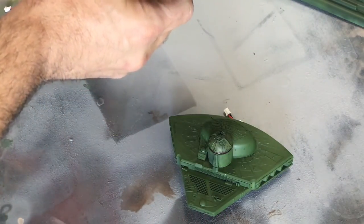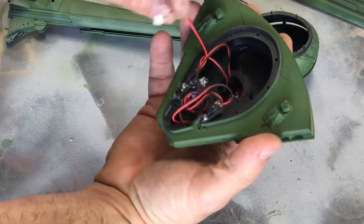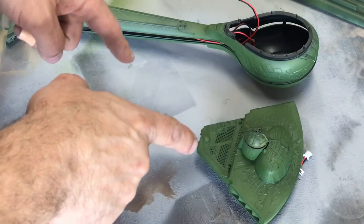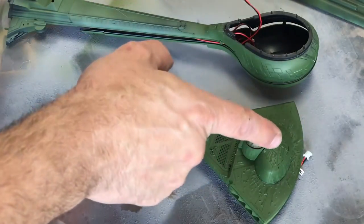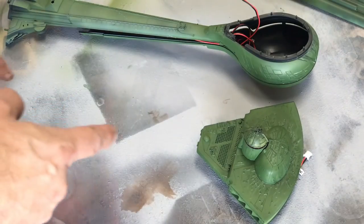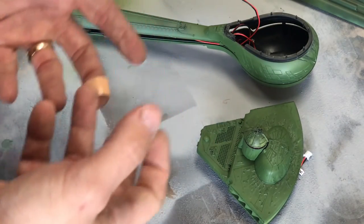Okay, we've got all of the wiring inside all glued into place there, as well as the wiring inside here for the bridge. Now I'm going to take all the time and glue all of these parts together, making sure that we also connect the final two wires together as well. And we're going to go down the line. If there's any areas that we need to touch up with the paint, we'll also go over that. But once I get all of this glued together, I'm going to come back and show you what it all looks like with the lights turned on.